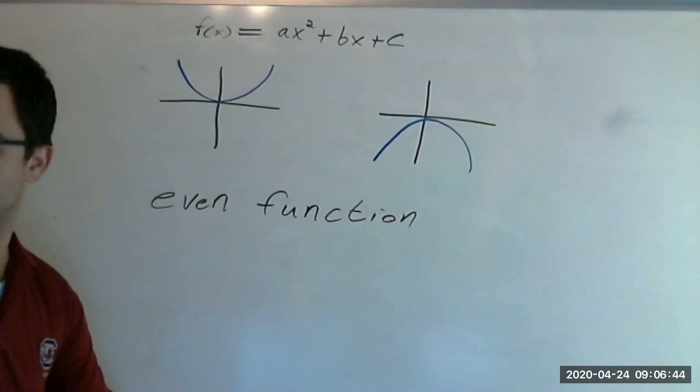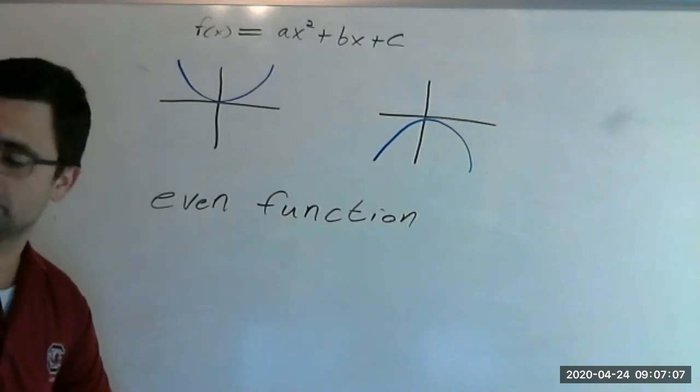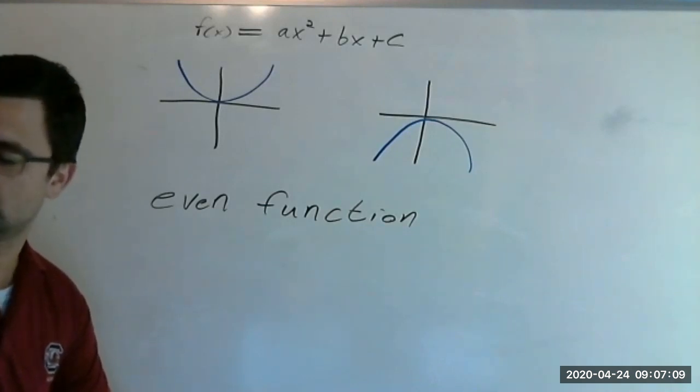Isn't that where the graph expands? I can't remember if it narrows or expands, but if the highest exponent is even, I think it expands. So if it's even, it means the highest exponent is an even number. Yeah, so that's what we had discussed last time.